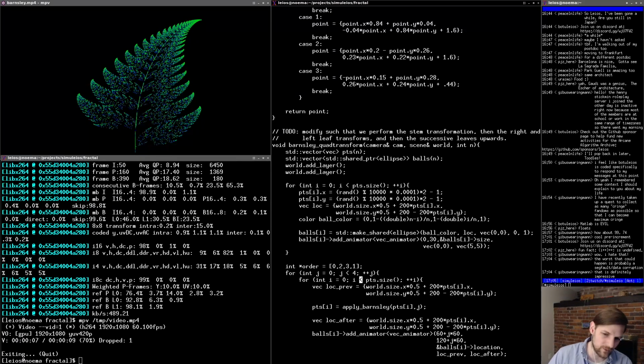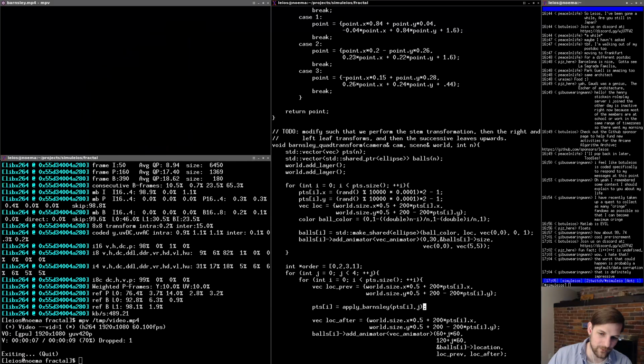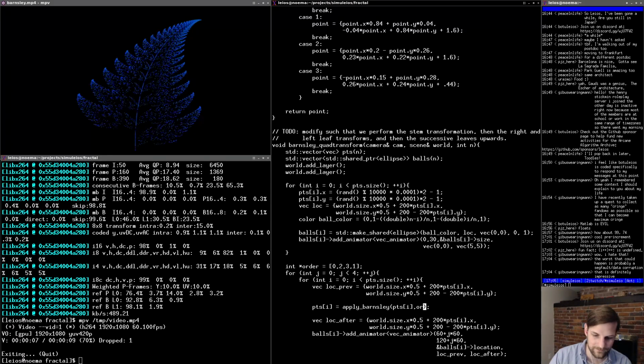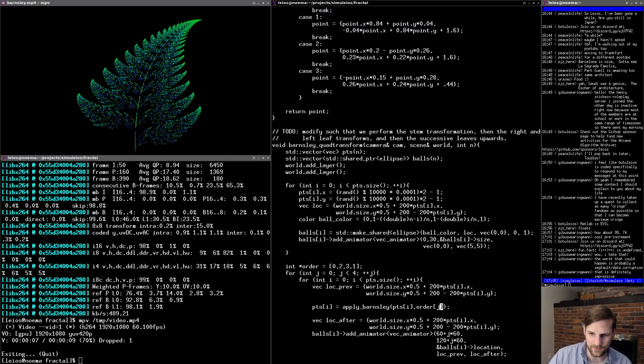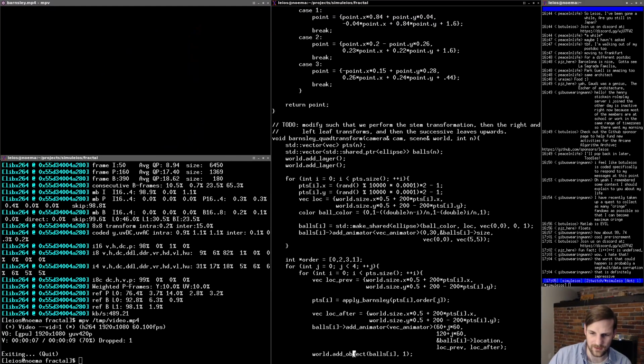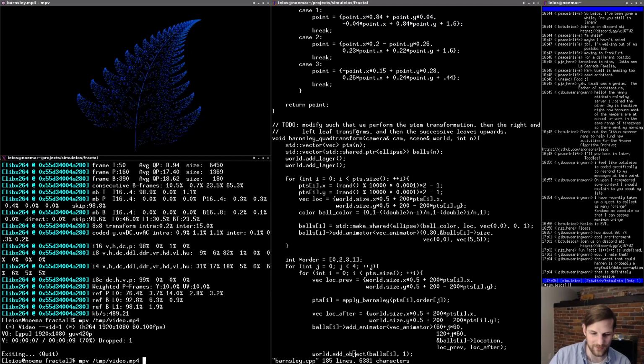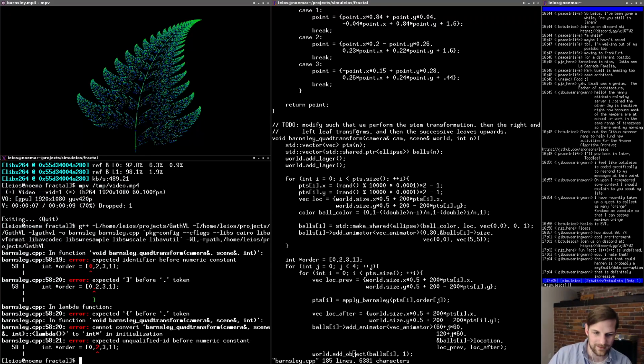I don't think that's going to work, but at the same time we're going to see. Order of j, and I don't think I use j anywhere else. Oh, I do there, but that's fine. I actually want it there. Okay, that's going to break. I don't remember what the actual notation is, but yeah, I knew that was going to break.